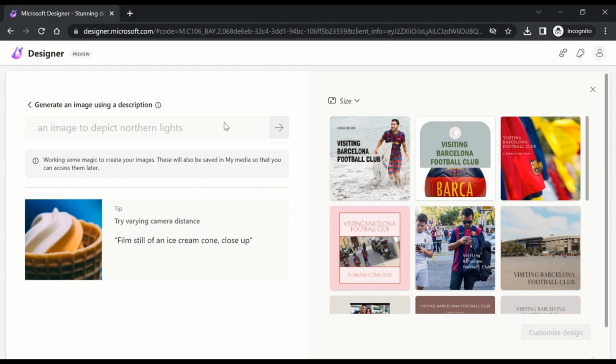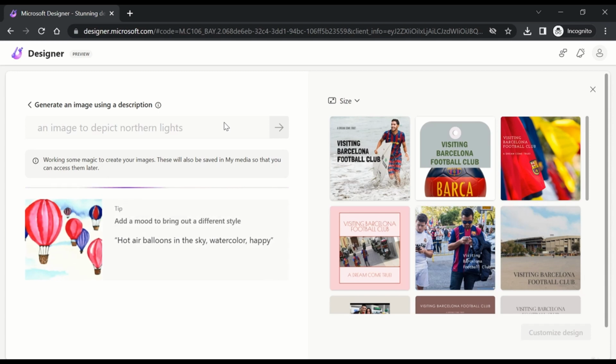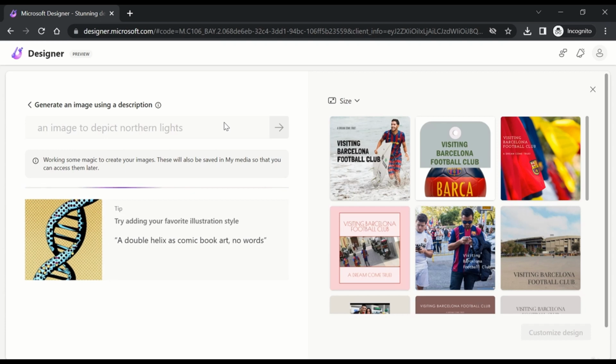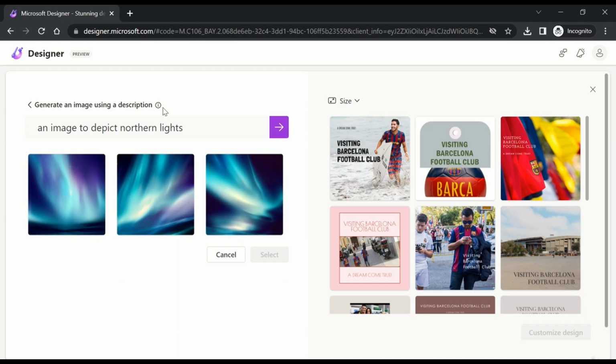Well, this is the same thing that the whole world is going crazy about. This is DALL-E, right? And it is using the idea, or the technology, behind DALL-E. If you hover over this, so this is DALL-E 2, a new AI system that creates realistic images and art from a text description, right?